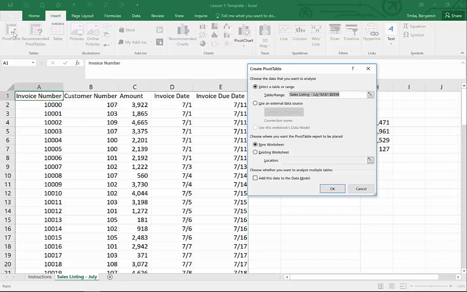And you can see briefly, if you follow where my mouse is, there's that little dotted line that's moving. That's showing me that Excel was smart enough to highlight the entire table. It knows that there are headers in there. It knows what's data. So if I just hit OK, in this case, I want it to open up in a new worksheet. Yeah, it asks, do you want it to open in a new worksheet? And I think we both usually do. If you wanted the pivot table in this worksheet, you could hit that second radio button. But I think we want the new worksheet. So let's go ahead and OK it.